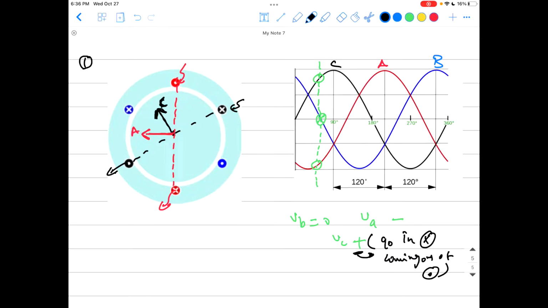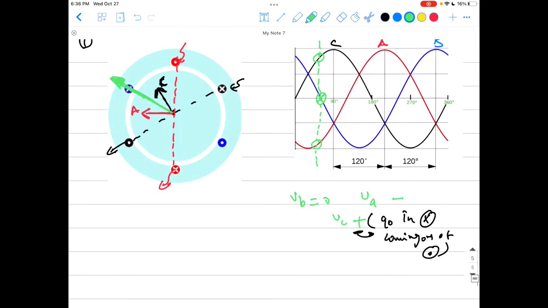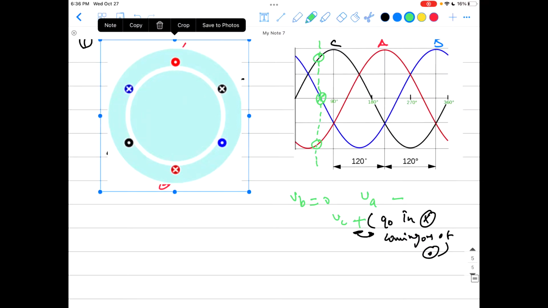B obviously doesn't have a magnetic field at this instance because its voltage is 0. So the resultant, the summation of them, will be graphically in this position, guys, between them like this. So that is the total magnetic field at this instant. Okay, guys? Keep that in mind and let's play around.